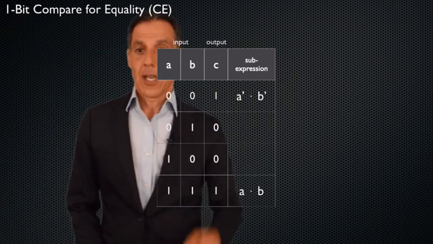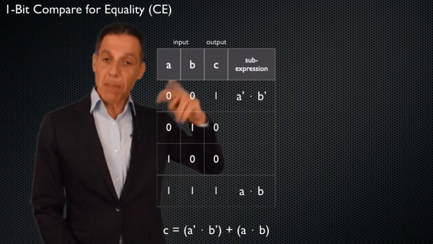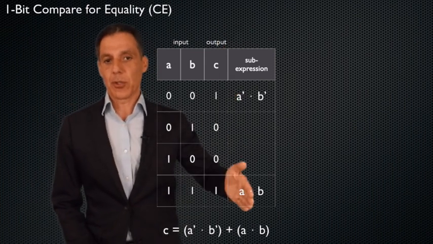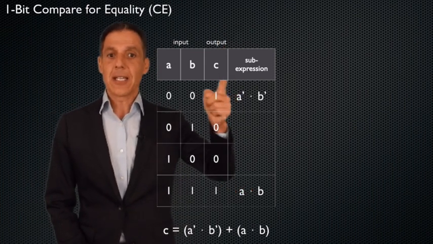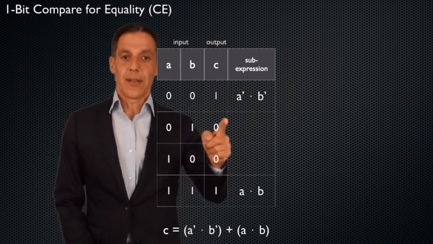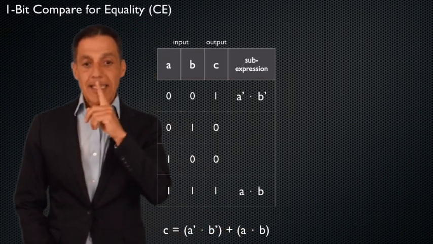Good. So step two is done. Step one. I now have the sub-expressions. So let's do step three. Combine the sub-expressions with ORs for each output column. Of course, we only have one output column. So C, my output, is going to be equal to not A and not B. There it is right there. Or A and B.